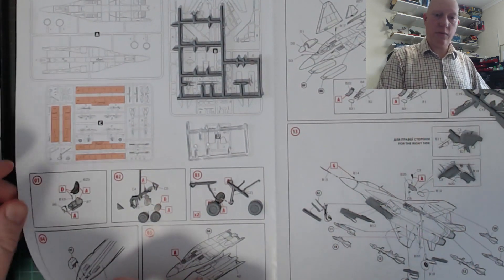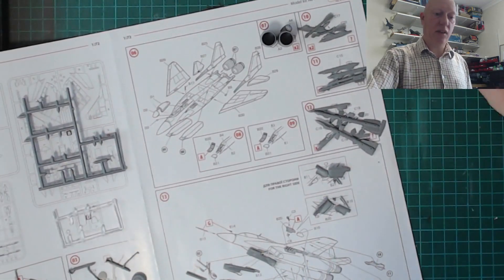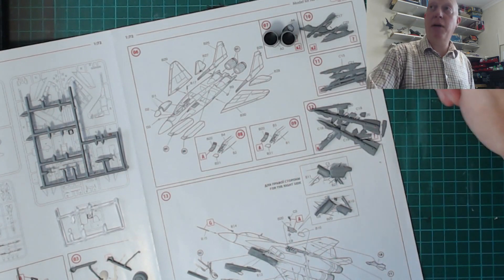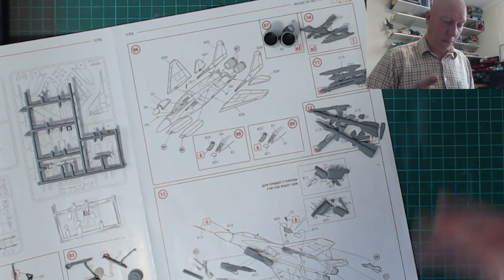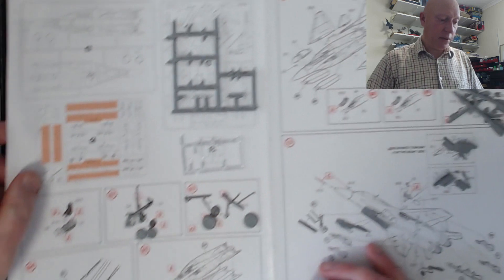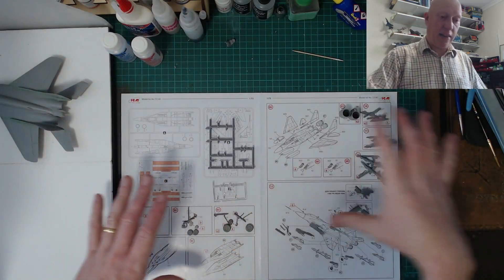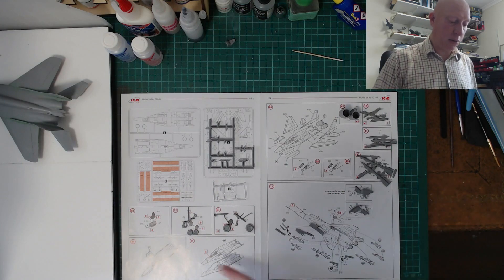With the various weapons and the pylons I've also put those in their respective boxes so I can clean them up, make them as sub-assemblies, and then give them all a prime and a paint at the same time I'm doing the main aircraft. I've made a little bit of a start on the tidying up, working my way over everything, and then once it's all together I'll build those little sub-assemblies up ready for priming.